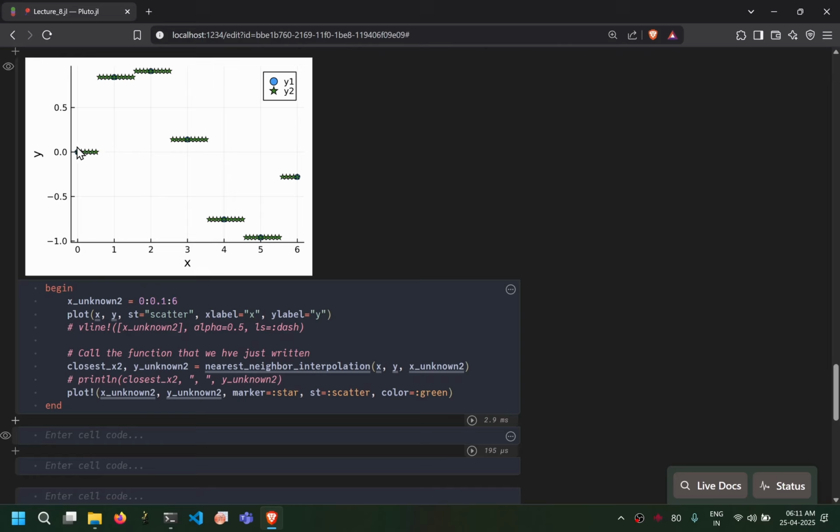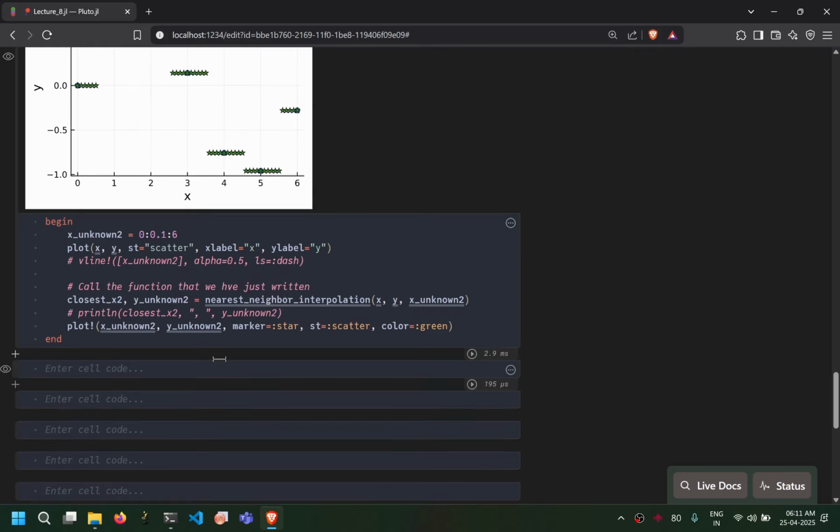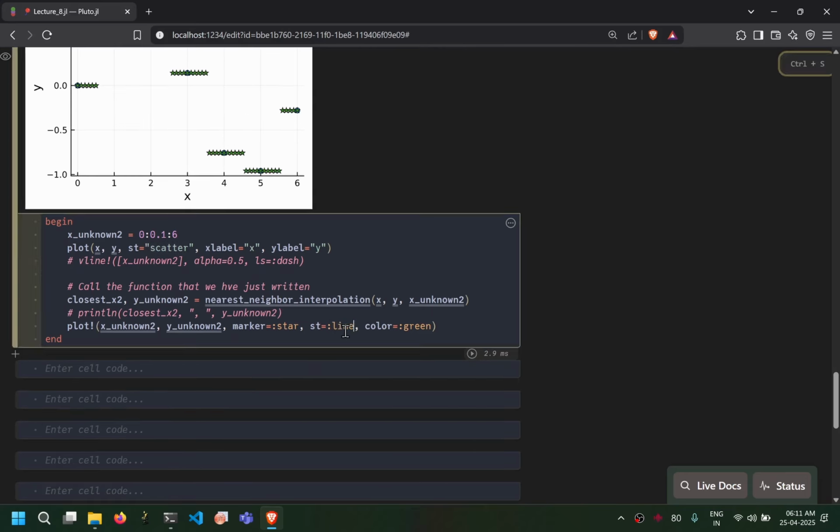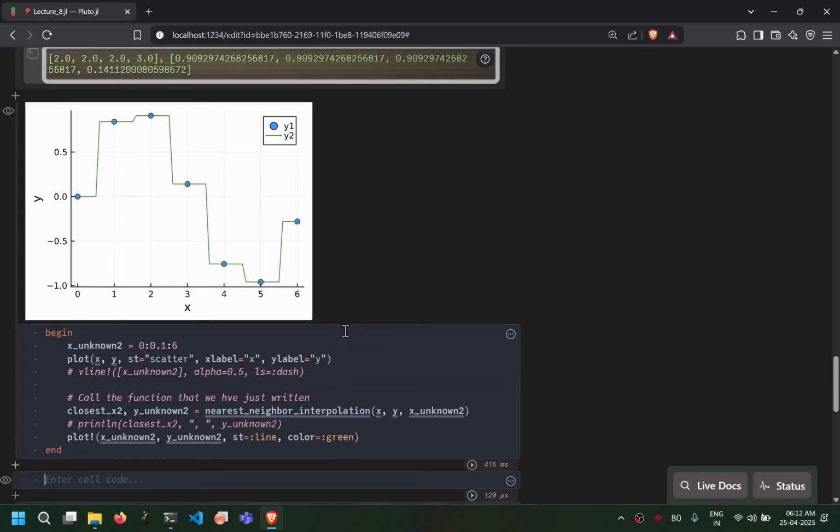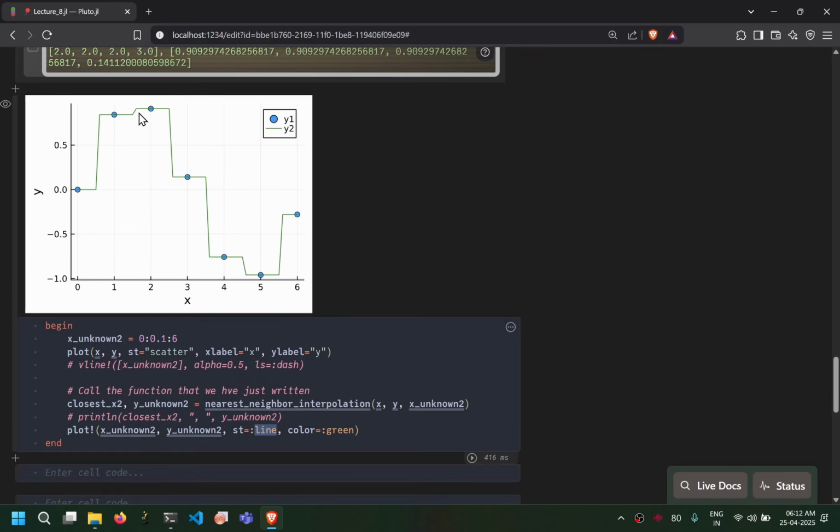So everything was assigned the y value corresponding to x equal to 0. Same for this point also. So we can make it a line plot and remove the marker so that it looks good. So you can see that this is the overall estimation.